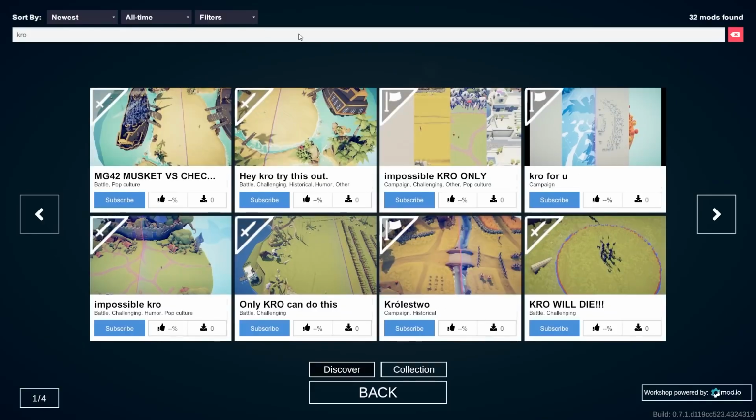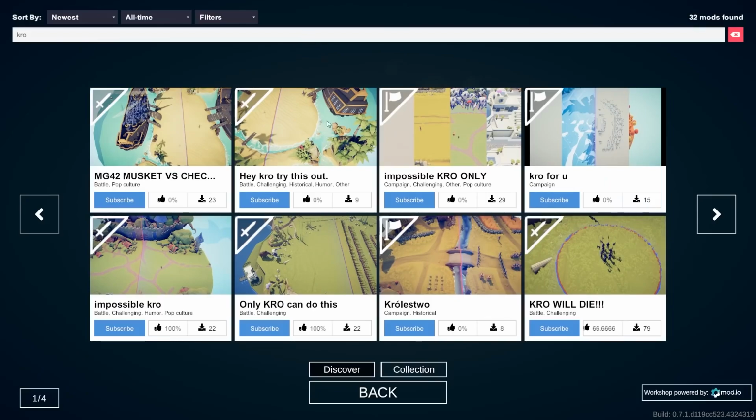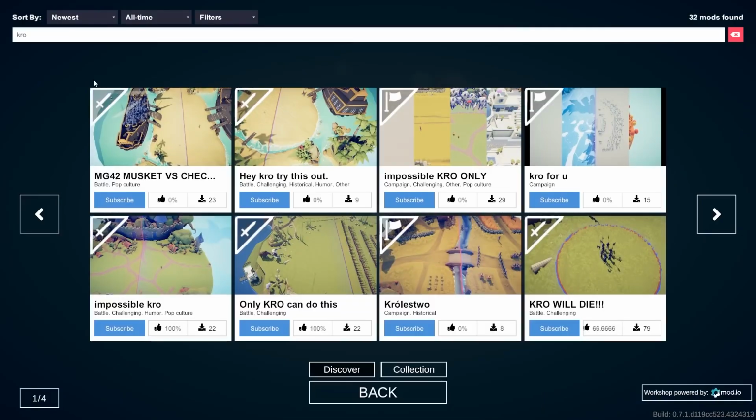I was kind of curious and I searched it and I found that you guys have made a whole bunch of levels for me. And I didn't even realize. This level right here, MG42 Musket versus Checkpoint and Crow and Bliss. This person mentioned all the YouTubers.